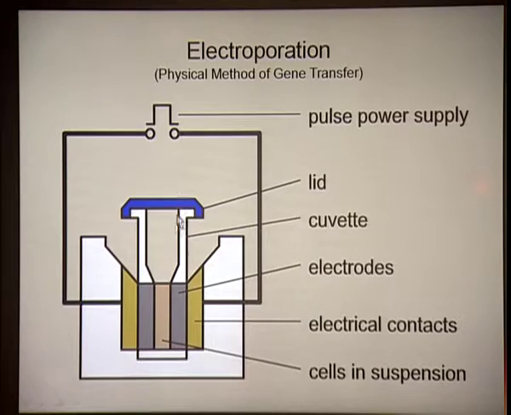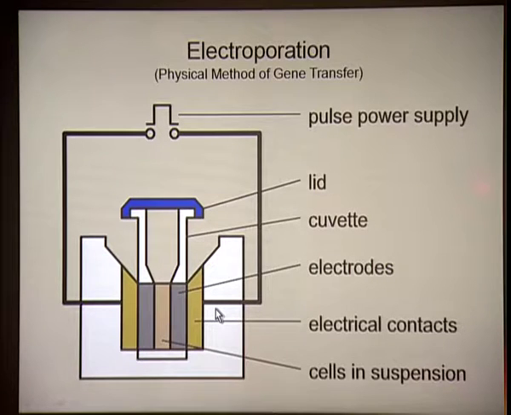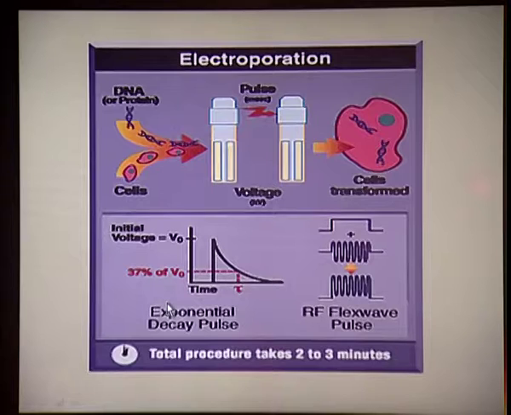There are actually 2 different methods of executing artificial transformation in bacteria. Method number 1 is the physical method, which comprises electroporation. It uses a cuvette which has 2 electrodes. In between these 2 electrodes, we place the mixture of competent cells and the DNA. An electric field is applied across the cuvette. Once the electric pulse is given, it allows the entry of the DNA inside the bacterial cell.